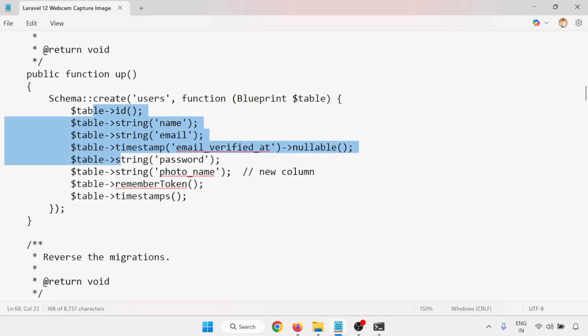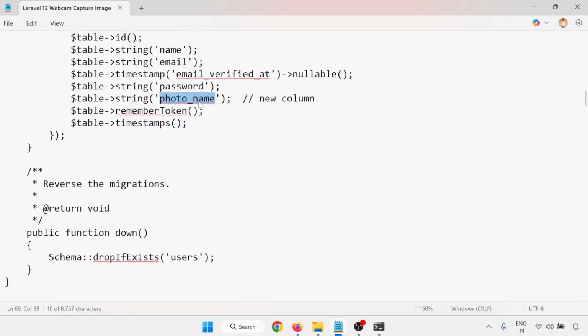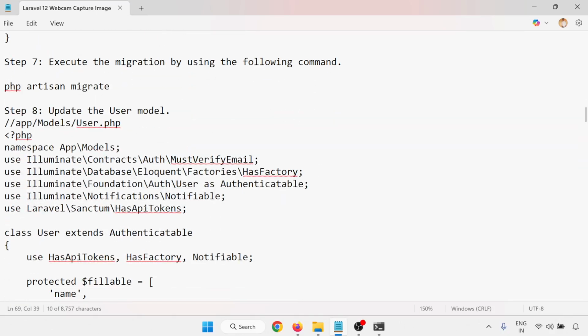These are the default columns already in my migration file. Here we'll add the photo name, for uploading the photo. Next we'll migrate using the following command: php artisan migrate. It will create all the tables using this command. Okay, go to the next.